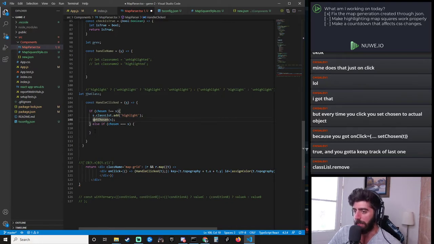So we say else if chosen is equal to s, we want s class list dot remove highlight. I don't know how that even worked, to be honest.